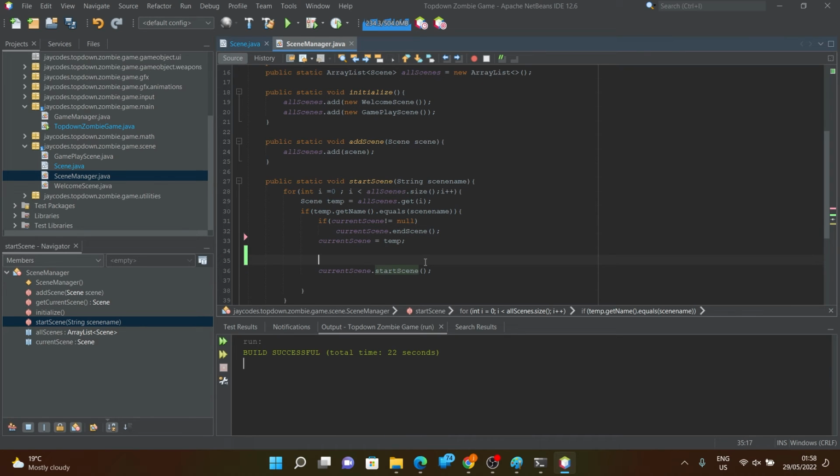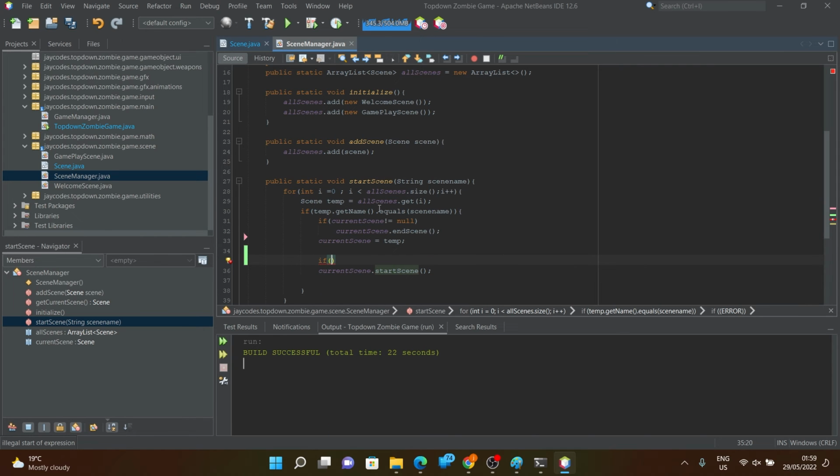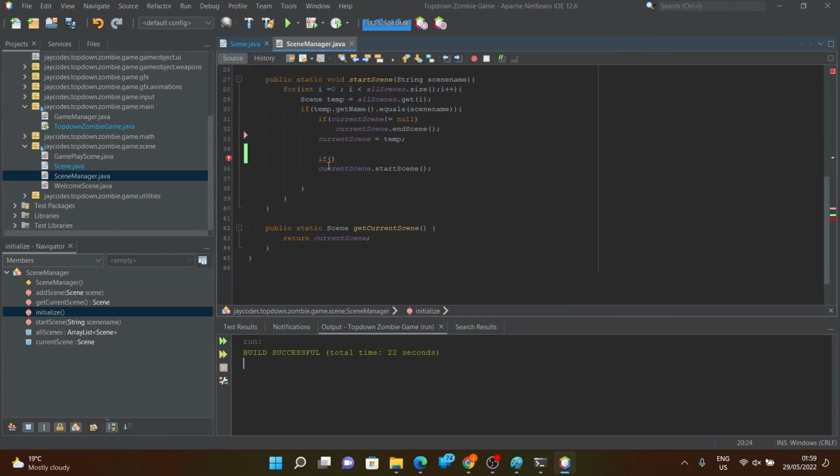I don't know if I'm making any sense, but let's just fix this. Before we start, I need to know which scene this is. So I'm going to have an if statement to check what kind of scene this is, because we have different scenes with polymorphism and all that stuff.